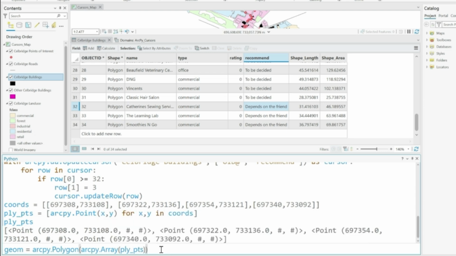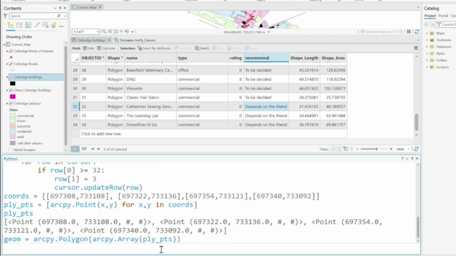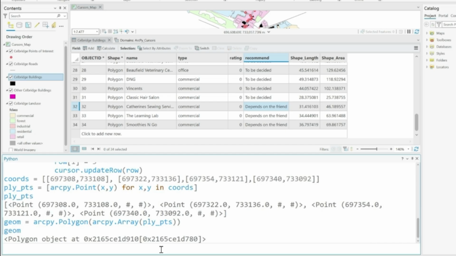You can check all this out in the documentation, which there's also a link to in the text file in the resources of this video. We'll run this line of code and we'll print geom to screen, and we can see we have a polygon object. Okay, let's jump into our update cursor.